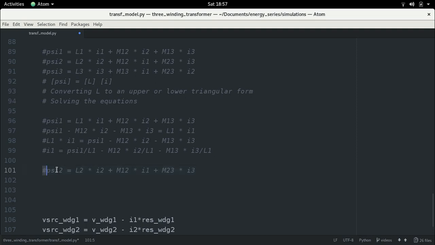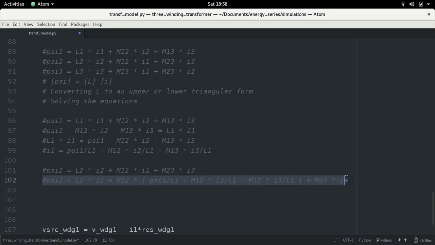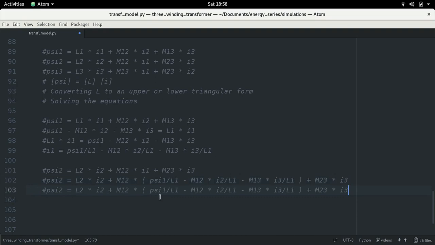So let us copy this again and paste it here, and let's copy this value of I1 that we've got and paste it here in this bracket. So all we're doing is we are substituting this value of I1, which we've expressed as I2 and I3, into this equation, right? So we've eliminated one variable. Now what that means is we can further expand, right? How do we expand? We just have to bring this term inside. So I'm going to just bring this term into each and every value.